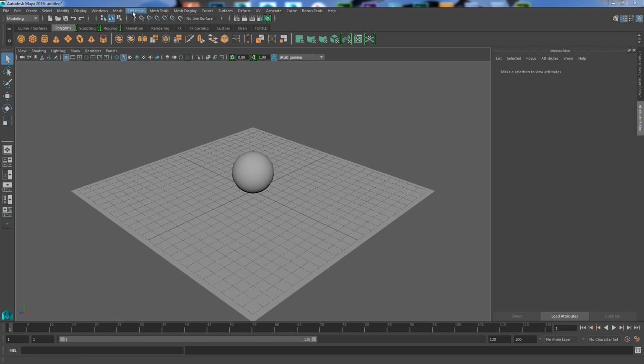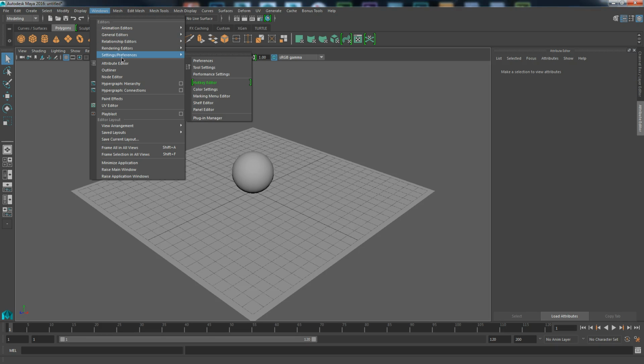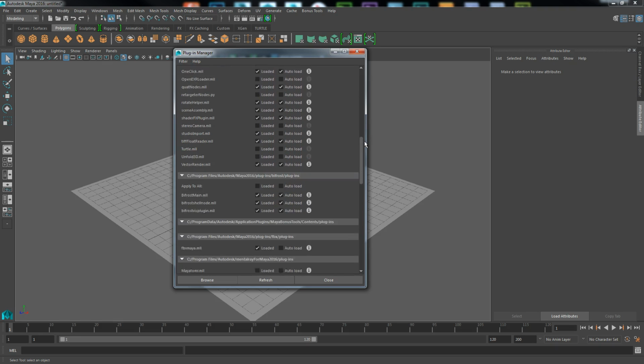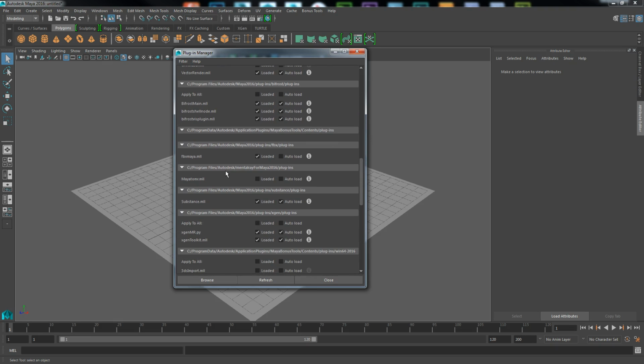Okay, so when you come in here to turn Mental Ray on, you're going to go to Windows, Settings and Preferences, then come down to the Plugin Manager. You'll open this up, and then scroll down to this section right here, and you'll see it says Mental Ray for Maya right there. And this Maya to MR, Maya to Mental Ray, is how you load it. So you're going to click to load it here, and then go ahead and click on Auto Load. That means that every time you open up Maya it will load, and now you've got it loaded.